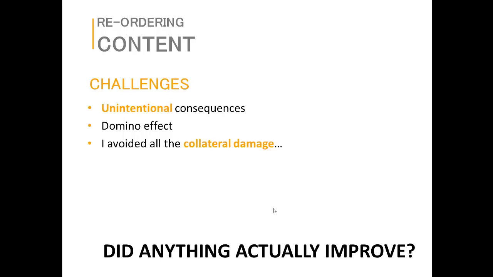You might have always had students doing really, really well in a particular area. But now you've moved that area up and you realize, oh, they were doing well in that because they had these other two things before it, which really helped deepen their understanding. And now those things aren't before it, and the students are really struggling. So we need to add or supplement material, not just move it forward. Or maybe we need to put it back where it was or figure out how we need to redivide this material. That's where that domino effect of those unintentional consequences comes in.